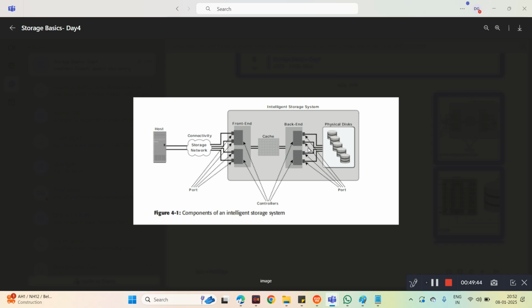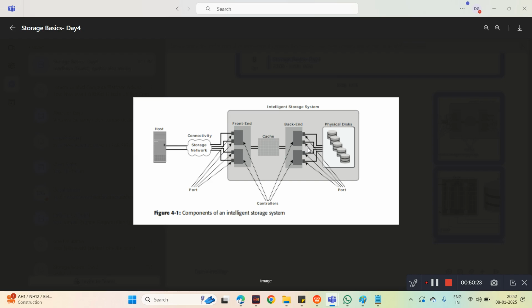It's better if it is 1 millisecond, less than 5 milliseconds, 1 millisecond, 2 milliseconds. Some applications don't want that much performance, so you can also use 50 milliseconds. But if it goes beyond 50 milliseconds, then you'll start having performance issues and getting performance calls. So when you get performance issues or calls, the first thing you have to check is latency. Using that latency graph, you'll be able to identify whether it's a storage issue. If it's a SAN switch, it's very easy to identify. If it's a NAS, then the troubleshooting will be different. Okay, I will show you that.